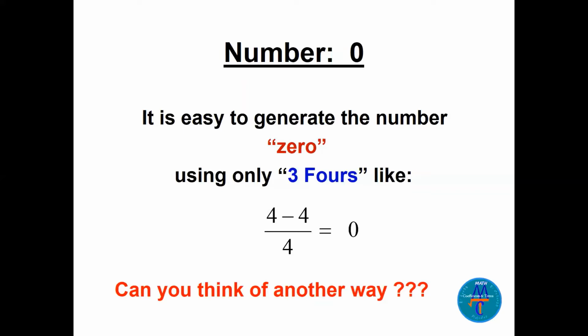Now, I put this example in front of you. You can pause the video for a little, and this is the training of your mind. Can you think of another way to find 0 using 3 4s? Well, I put more than one choice. Actually, you can pause it and then try. If you have tried, you can check. You can find different answers than mine. That's fine.